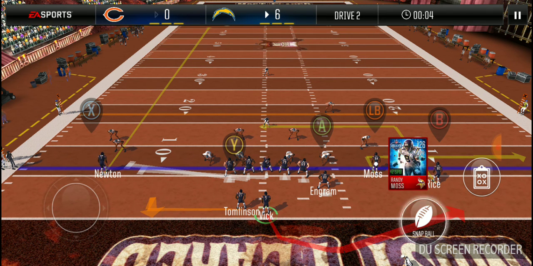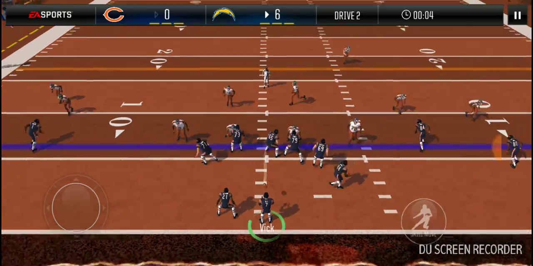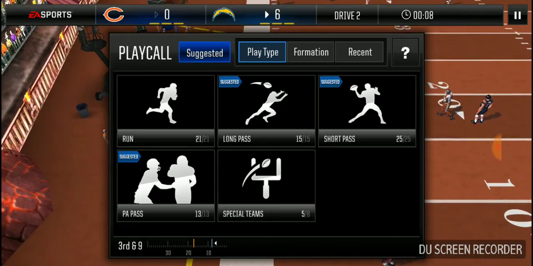So your other route is Moss, but with these high defenses, he's got Taylor on him, so Taylor's going to be right on his bumpers. So basically my only option here is to try and scramble. And that didn't work out well at all.